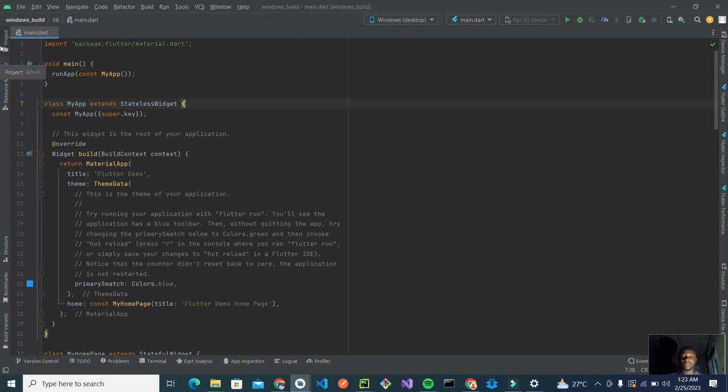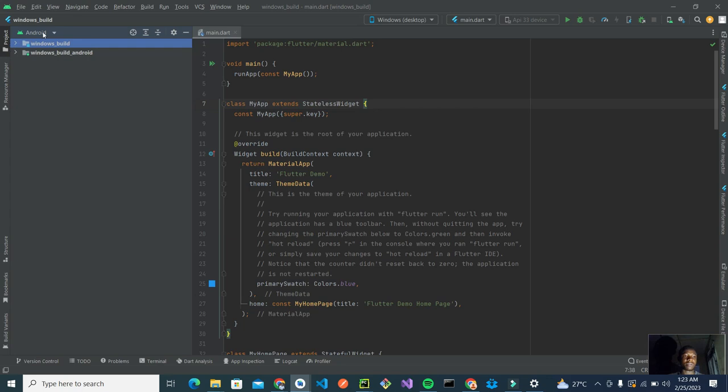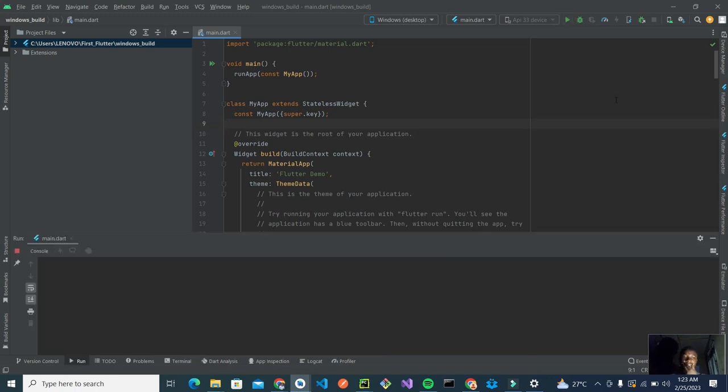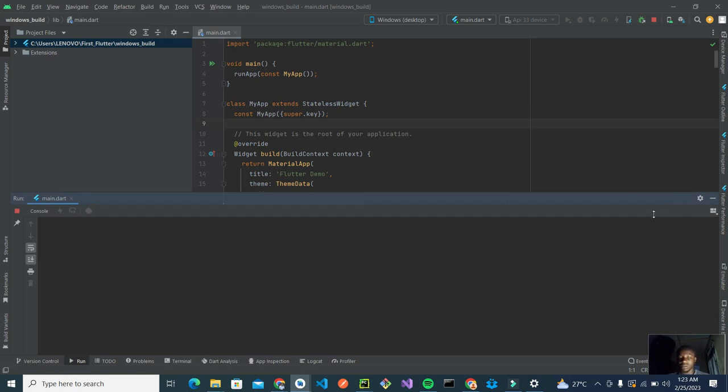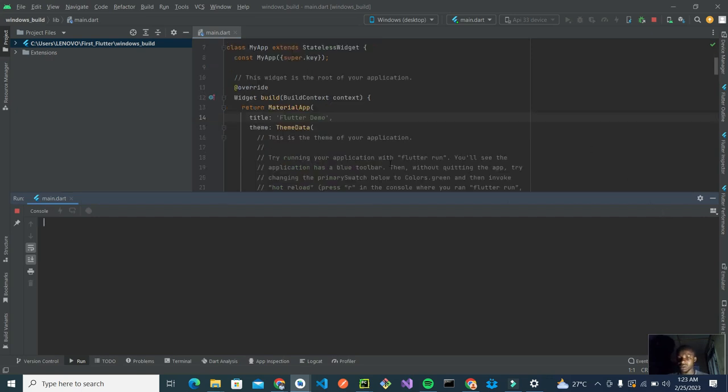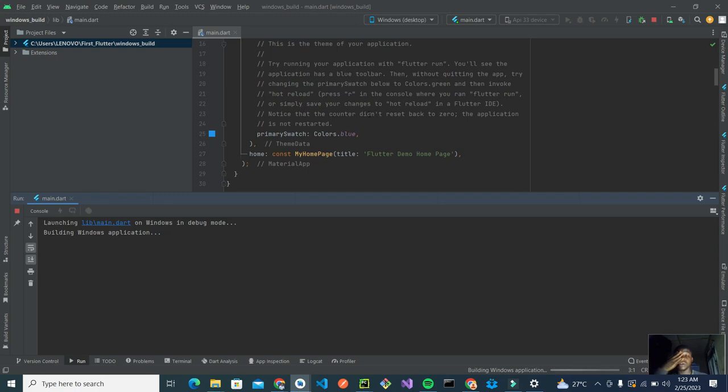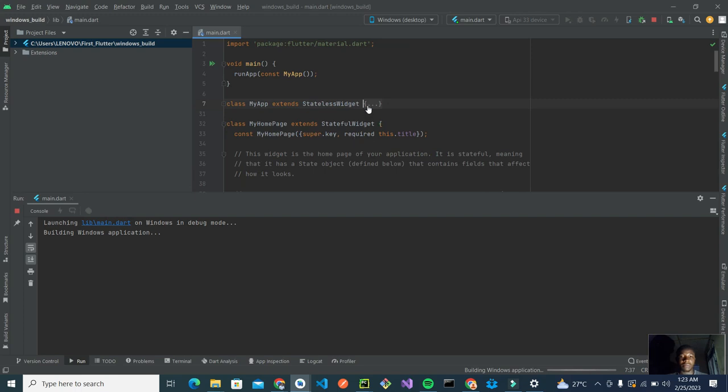We're not doing much, as the focus of this video is not the design of it, just to package the application, and I'll show us how to do that. Let me run this just for us to see. We might not need to change anything, but let's wait for it to build. We're currently building a Windows application, and this is the first time building one, so it might take some time.